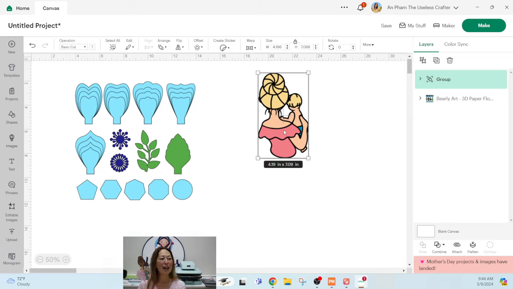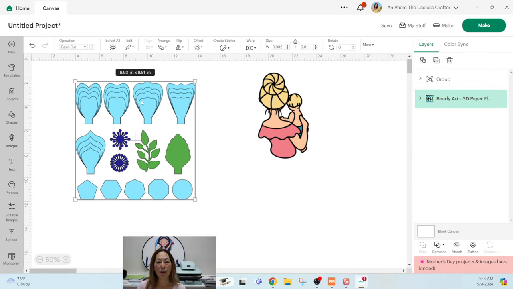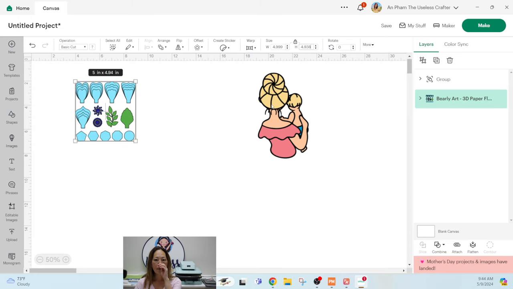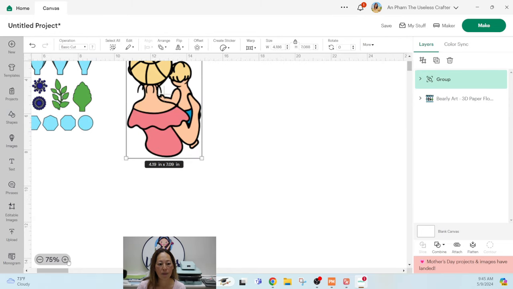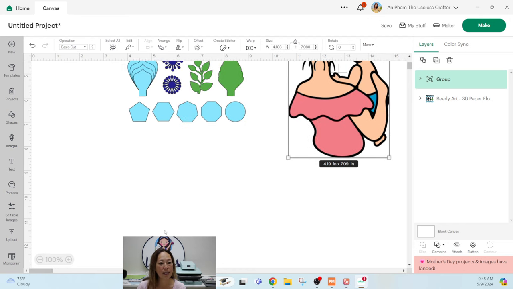But like I said, I kept it about 7 inches. So with that, what I did for the flowers was I just changed this to about 5 inches. So I'm going to go over here in width and put 5. And that sizes the flowers to go with the image that you're using. So now that we have this, let's go and make it bigger so that you could see it now.